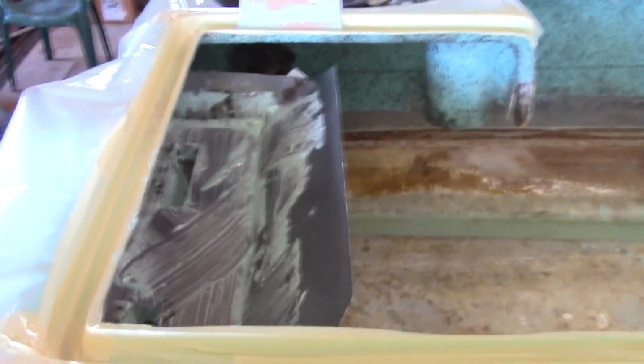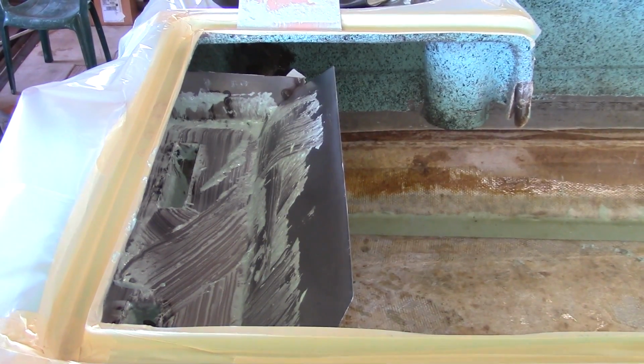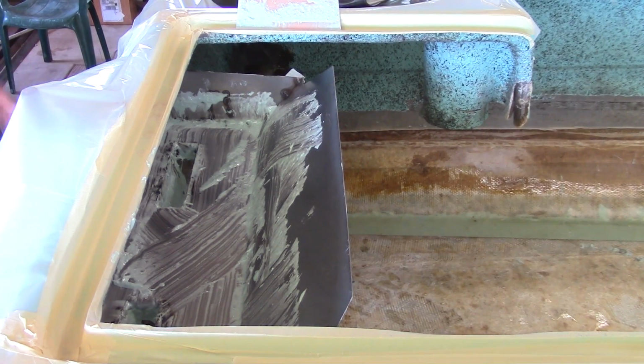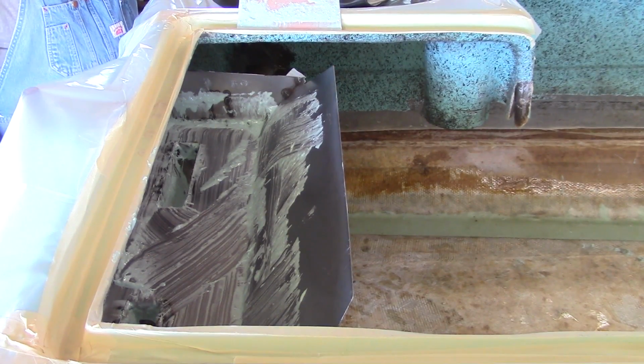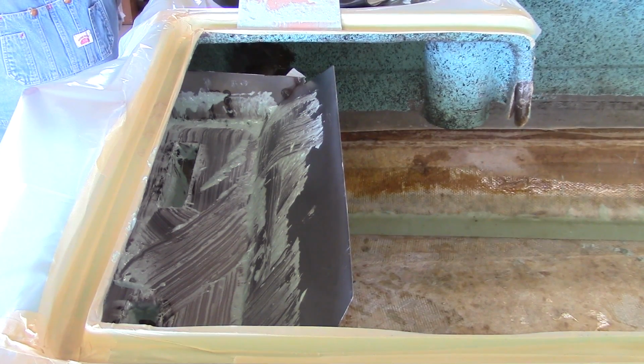Start mixing the other one up. I'm going to start mixing the next one up. Just keep tapping on it, because what we're trying to do is get it to go off to the sides. Okay, so things went really smooth today.